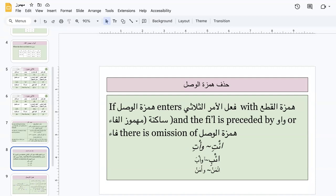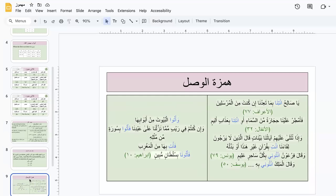Okay, how many of you are with me? And here are your examples from Quran. You can see here, on the right side there is a column, on the left side there is a column, right? The similar words, Hamzata ya, are the words that you are seeing. When these words are alone, there is no omission. Ata ya'ti, it is mahmuzul fa, and it is naqisul lam. If you can see from the root letters, ata yati, mahmuzul fa, and naqisul lam.